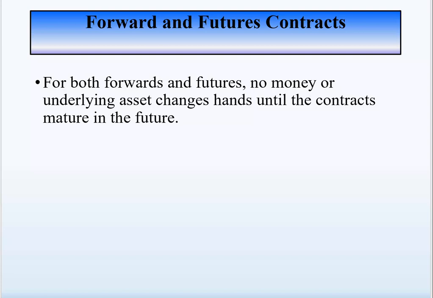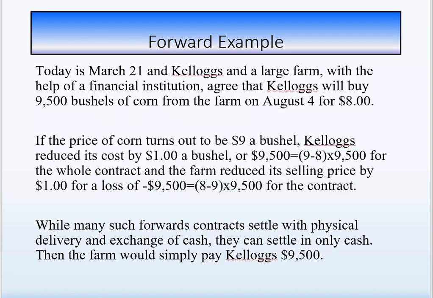There's no price today because the value of a forward contract is zero when you first transact, because the value of what you expect to pay in the future is the value of what you expect to receive in the future. So it really has no value at this moment when you enter the contract. So let's look at a forward example so we have a better understanding of how these things mechanically work.